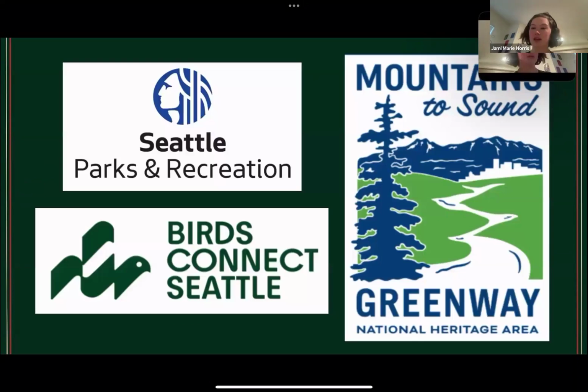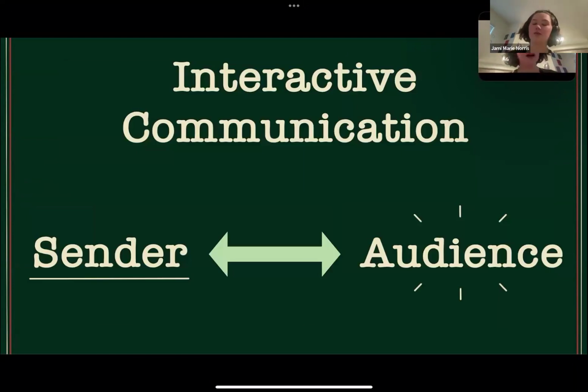A wide variety of organizations, such as our nonprofits or our parks and recreation services, can implement these physical signs or online signs via QR code. By focusing on our most popular parks, such as Discovery or Gasworks, we can get the most bang for our buck. We can also use interactive forms of communication, where the presenter and the audience are able to interact in order to allow for questions and deeper engagement.